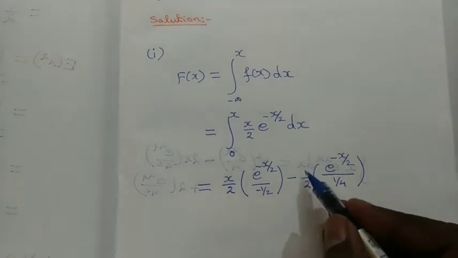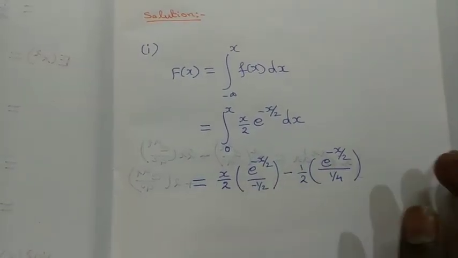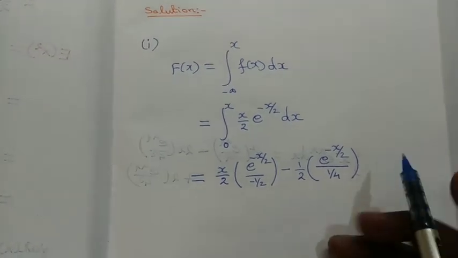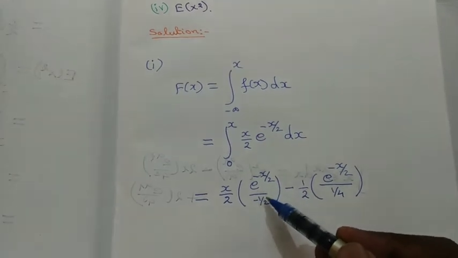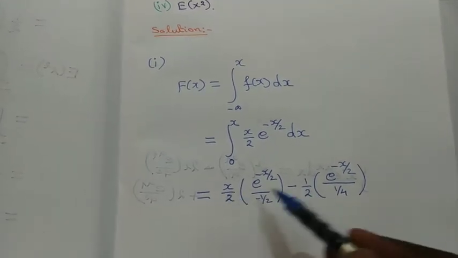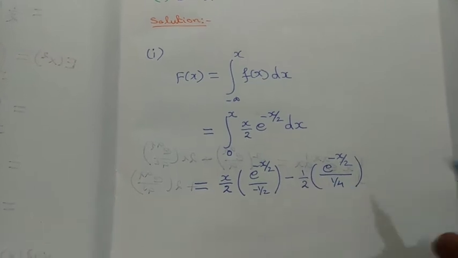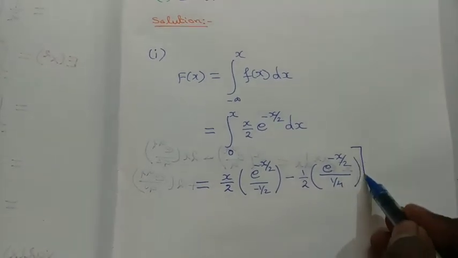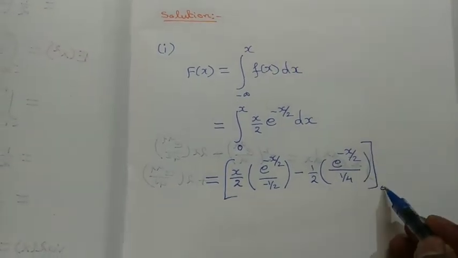So this is over because here it is a constant. If you differentiate this, it will be 0. So Bernoulli's method is over. What is Bernoulli's method? Take the algebraic term first, integrate the remaining term, minus differentiate this and integrate this. Next, if you differentiate this, it is 0, so we can stop. Now I am going to substitute the limit 0 to x.